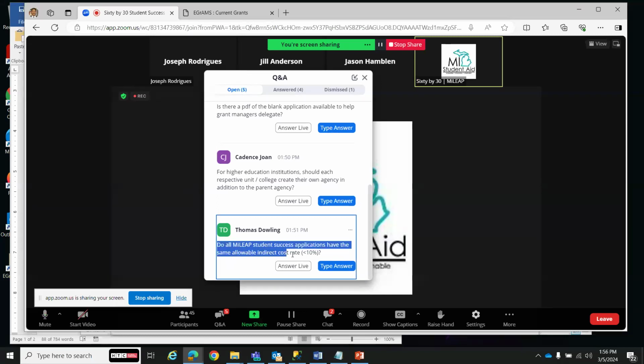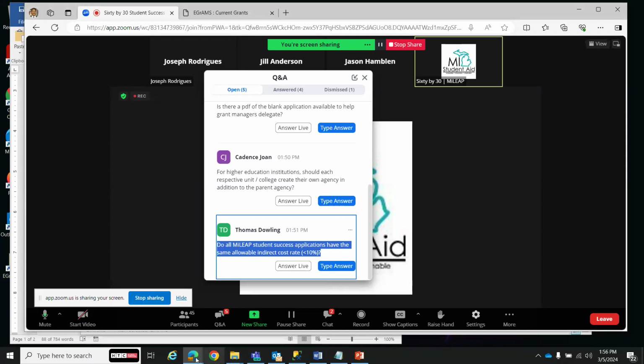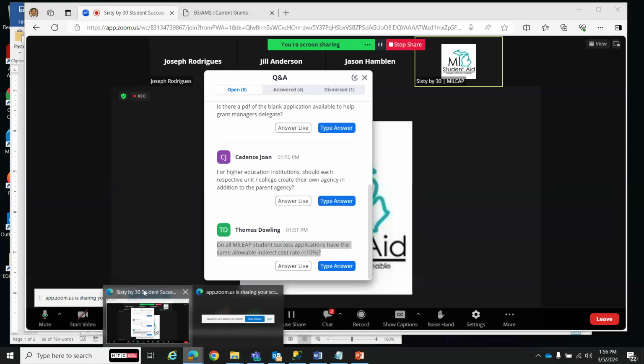It's best to just look at the grant application, because each grant is designed differently based on the legislation. I think the Quick Start has a 10%, whereas the other grant doesn't have indirect cost at all, the allocation grant. What is that other program, the barrier removal direct to student? Yeah, it doesn't have indirect cost.